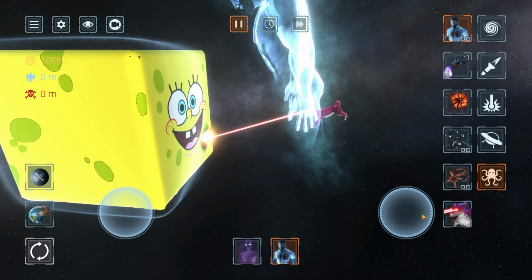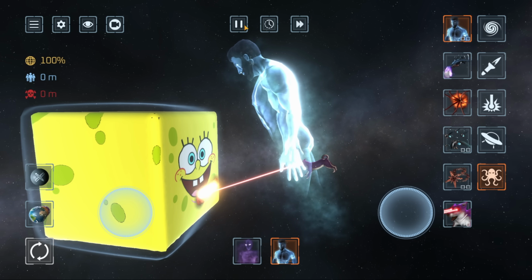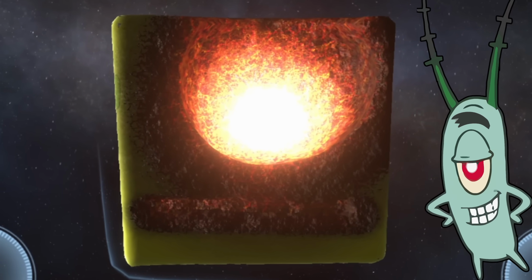𝗦𝗕𝗕𝗏𝗦𝗖𝗥𝗕𝗘, that's inappropriate. Oh my god, what the heck just happened? Did we just make 𝗦𝗕𝗕𝗏𝗦𝗖𝗥𝗕𝗘 pee on SpongeBob's face? That's not good. I'm gonna be demonetized for sure. Look how upset SpongeBob is. He's so upset he looks like Plankton.